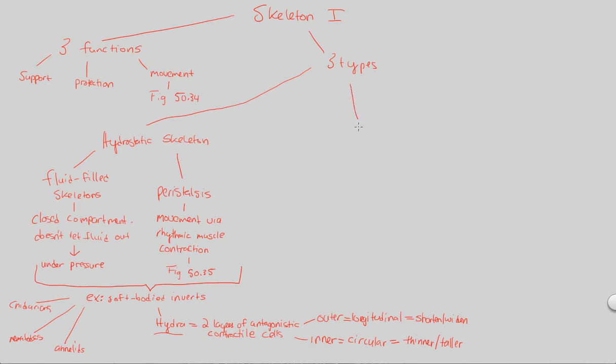And then the other type of skeleton that I'll cover here is the exoskeleton, something we should be pretty familiar with. We've mentioned exoskeleton before. This is just a skeleton that is external to an organism. This is actually going to be interesting because this is a skeleton that's comprised of non-living tissue.